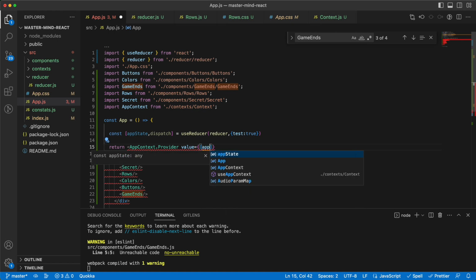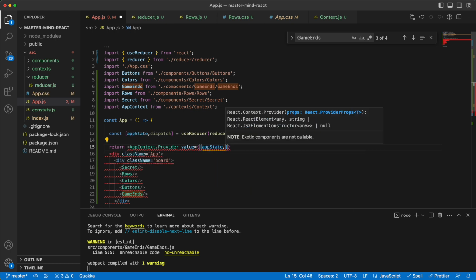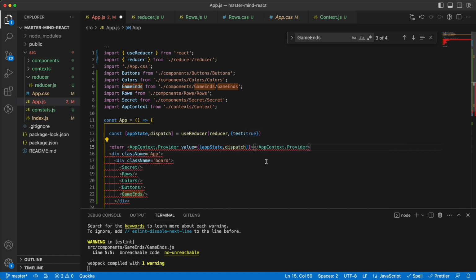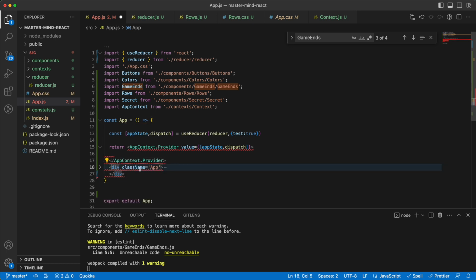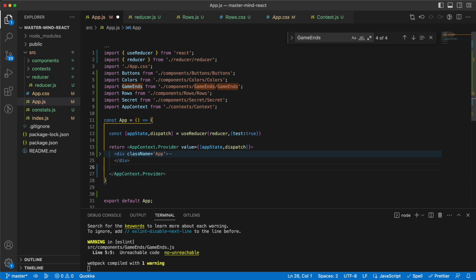So we are sending the app state and the dispatch to it, and we would add everything inside the context provider, like so.